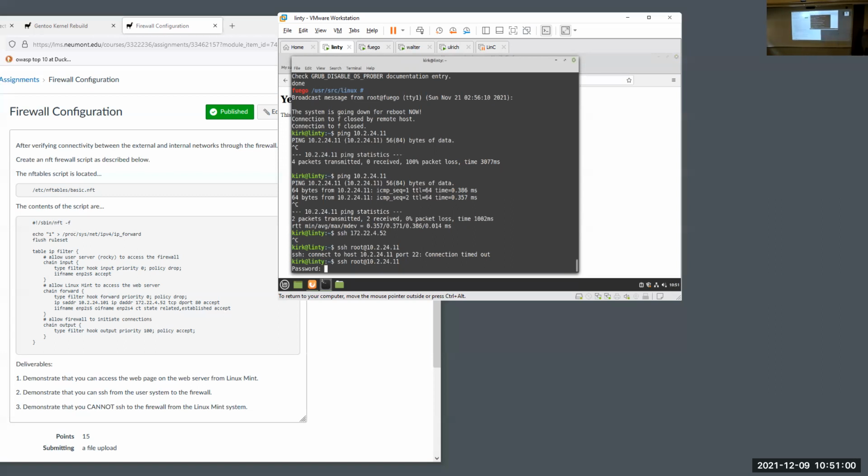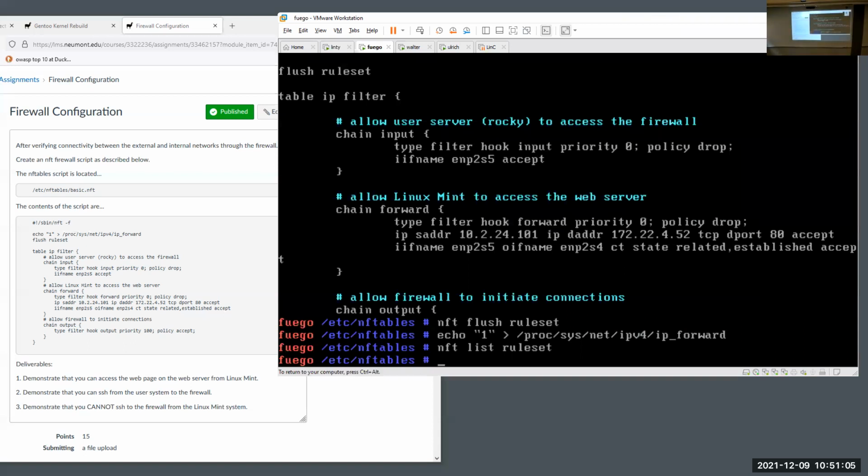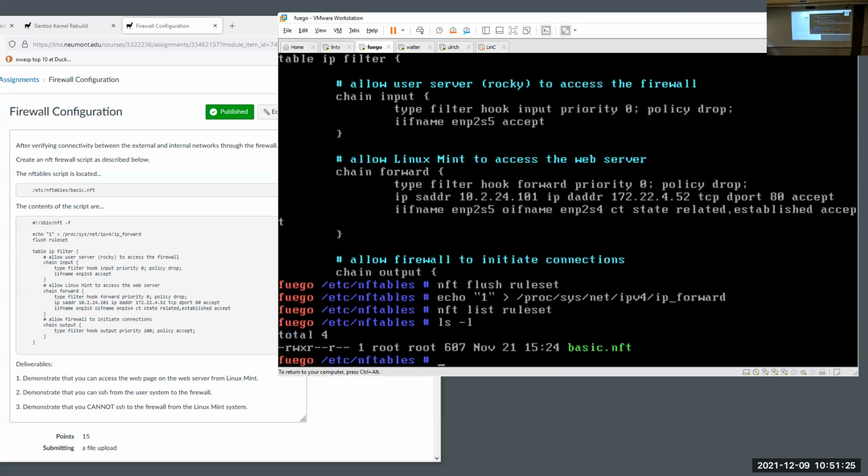So let's go back to the firewall. In this directory, we can execute. Oh, one thing that I think we forgot to do is we need to change. Okay, so I already did it on my system, but we need to add execute permission to our basic.nft script.